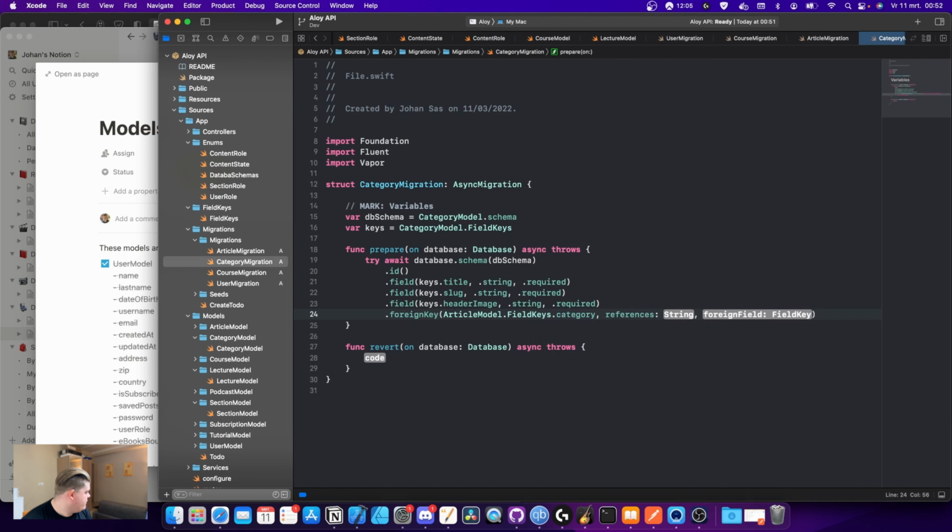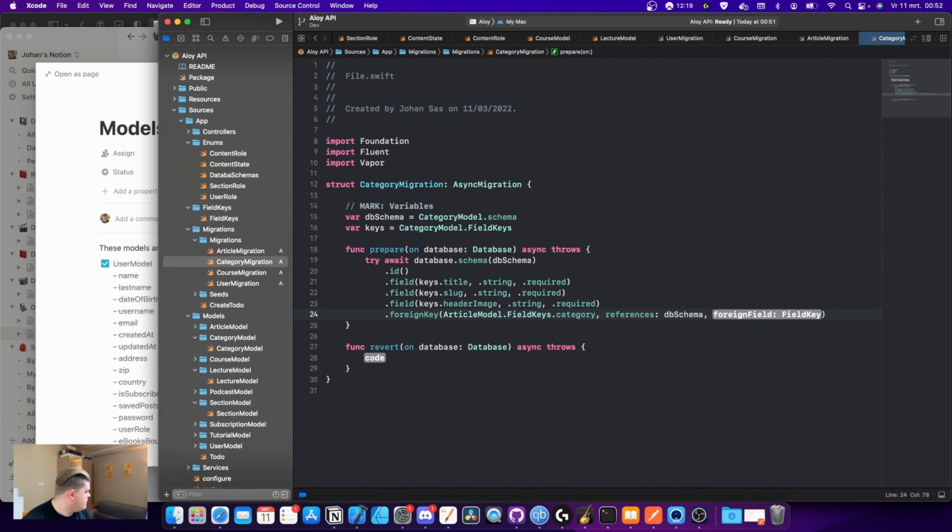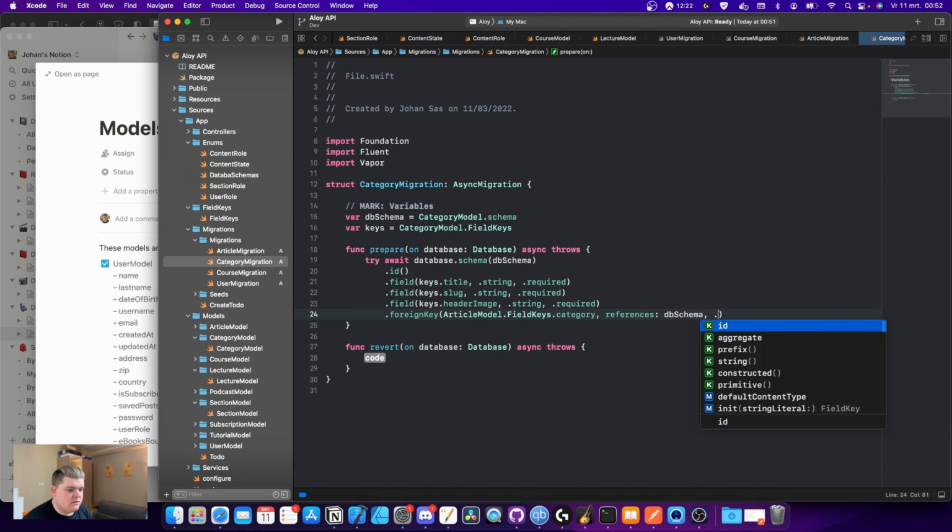Let me check this really quick if this is right. Yes. References is going to be dbSchema, I think. Yeah, dbSchema, and the comma is .id.